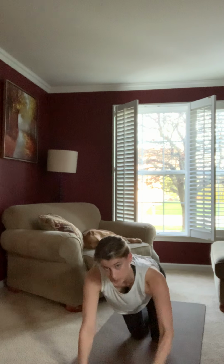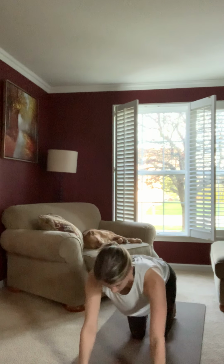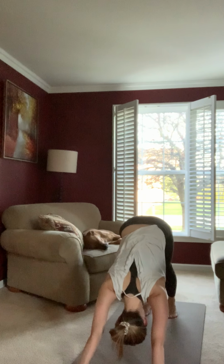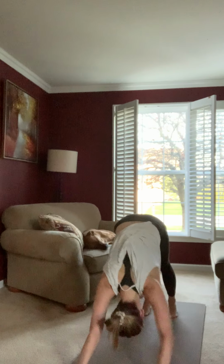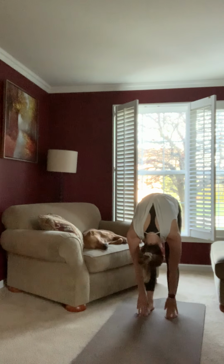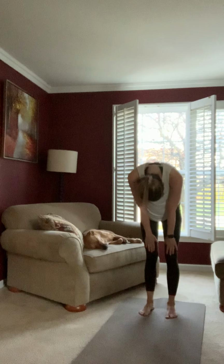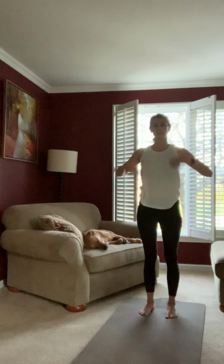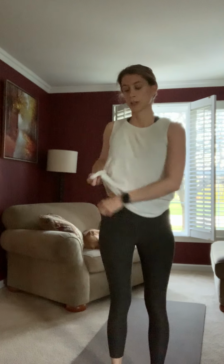Come back, 4-point kneel, curl the toes under, lift the hips, down dog. Walk those hands into the feet. Round up one vertebra at a time. All right, so let's get off of those wrists. Let's do a little bit of standing work.